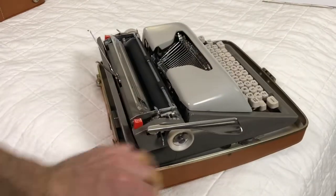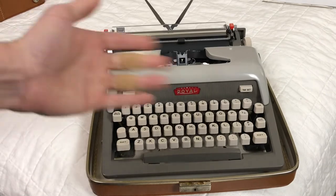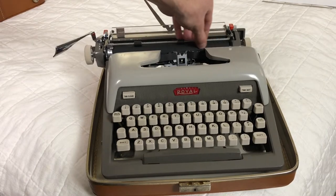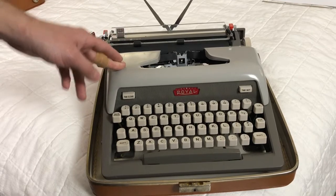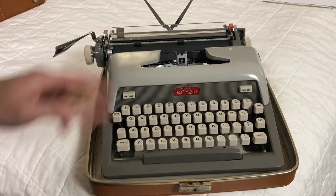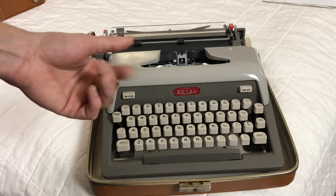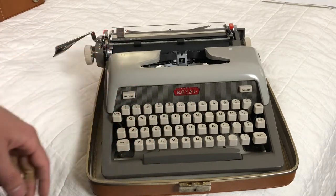I really like the aesthetic of the Futura. It has a straight-razor style carriage return lever, similar to the Olympia SM7 — I'm a fan of that style, it feels good to sling it across when you're typing. Similar story here in not having to do too much work; the rubber is actually in really good shape, almost feels new. I got this on eBay and paid essentially retail eBay price because I wanted a Futura. I even added tactile dots on the F and J keys — they're clear color dots so you can find home row without looking.